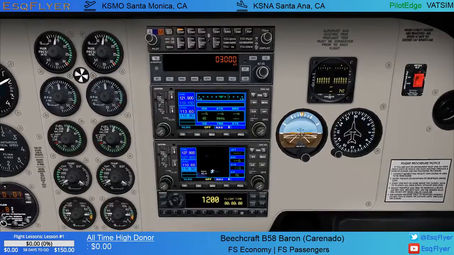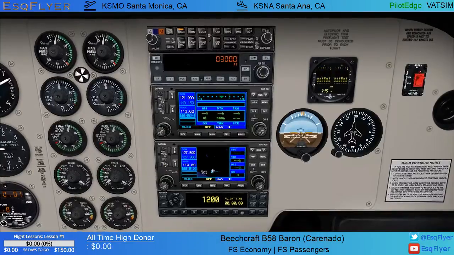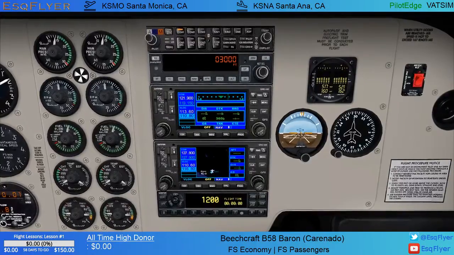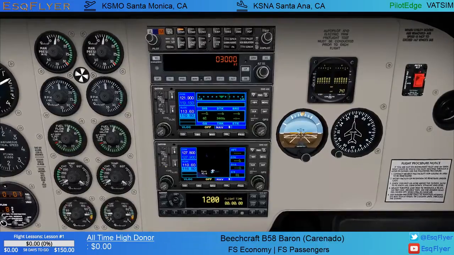Ground, November 158 Echo Quebec, cleared to John Wayne, fly runway heading until I reach the LAX 310 radial, then turn right to 250 without delay and expect direct to the Santa Monica VOR. Climb to 3,000, expect 4,000 5 minutes after departure. Departure frequency is 125.2 and transponder 5065. 158 Echo Quebec, readback is correct. Okay, they are online. I've got all the numbers right.